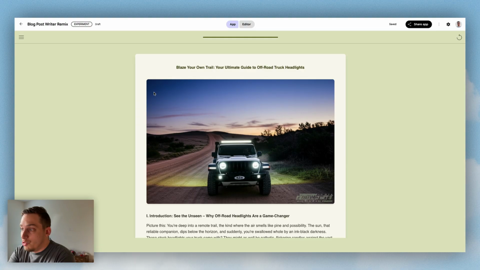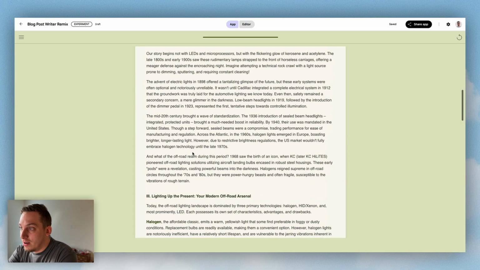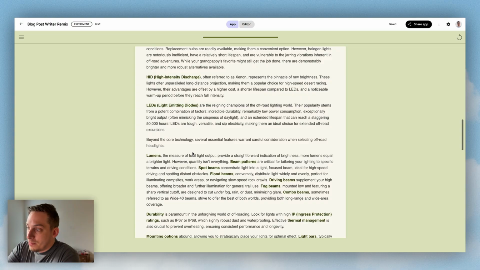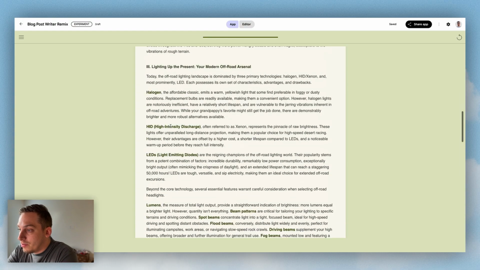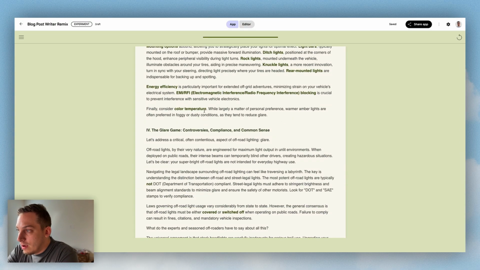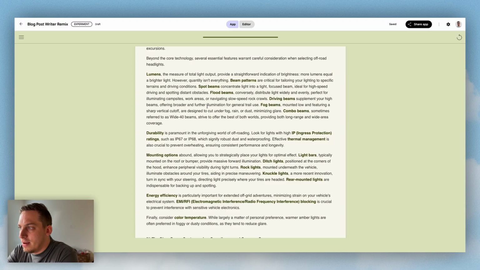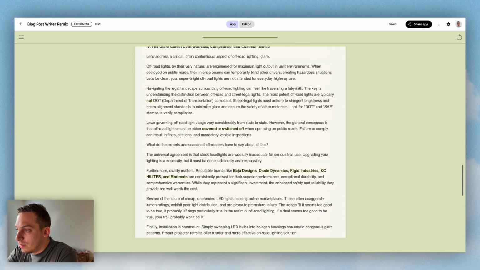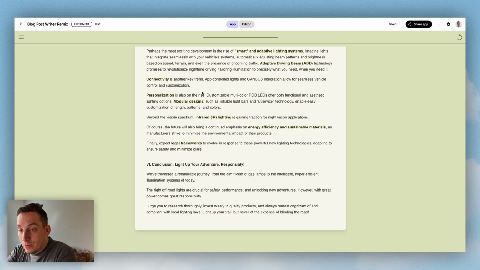And once it gets done generating, as you can see, the first thing you see is an AI-generated image of this truck. It's a Jeep, really. It's not really a truck, but you see the headlights, you see the off-road driving. We get a title up here. We get different sections, like the introduction and the different paragraphs over here. We don't really get any external links to different websites, right? But we do get a full-on blog post with a conclusion at the end.